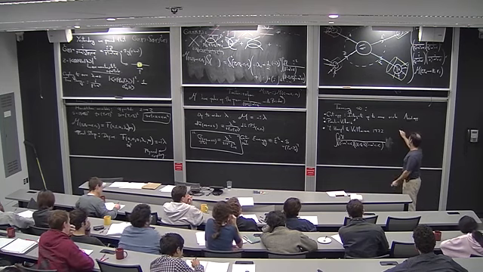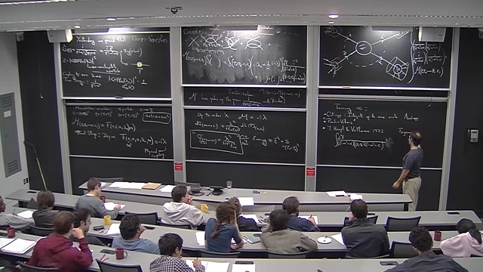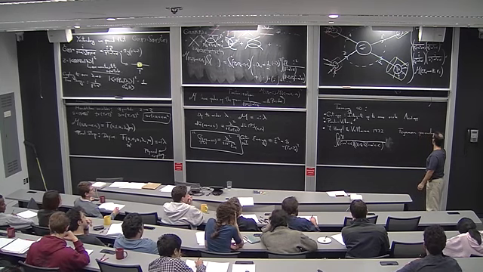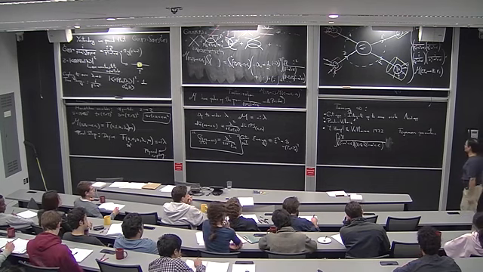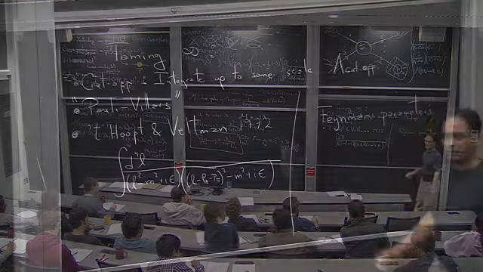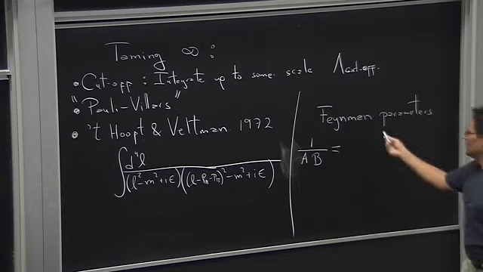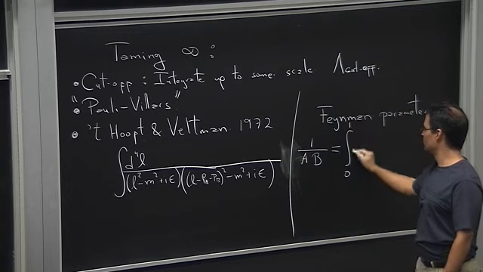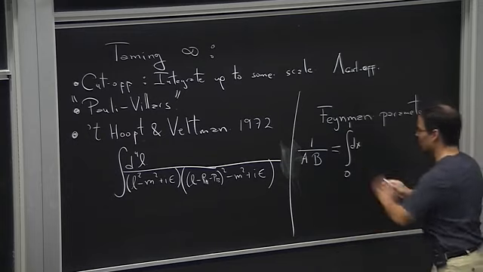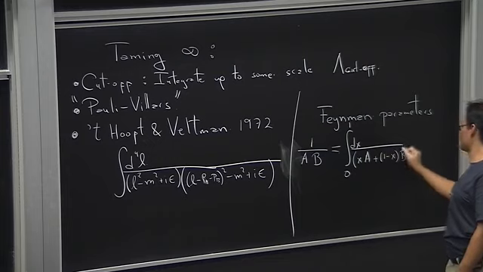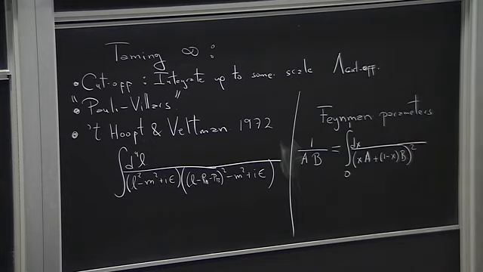In fact, people suffered a lot to carry out things like this, never mind that they are infinity. But Feynman, once again, came to the rescue and made a very simple observation, and introduced something that is now known as Feynman parameters. The basic observation he made was that the following identity could be useful. If you have any two numbers, A and B, you can write this as the following integral. And if you don't believe me, you put it in Mathematica, and Mathematica gives you this immediately. People claim that Schwinger invented it, but Feynman got the credit for it. So let's call it the Schwinger-Feynman parameters.